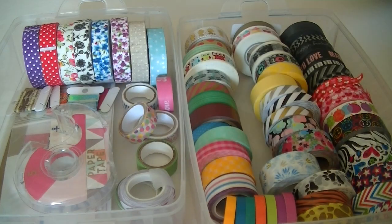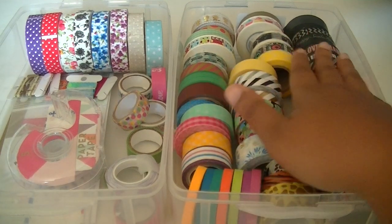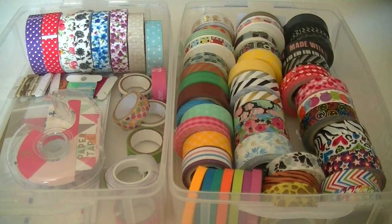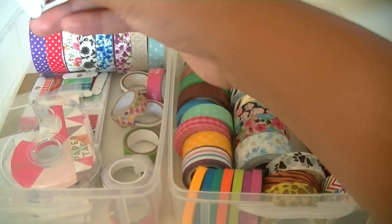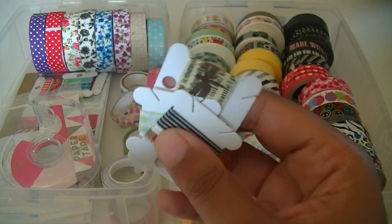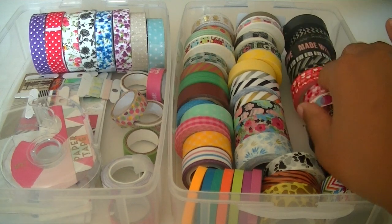Okay, my favorite place to buy washi, at first it was Michael's, and I also liked Hobby Lobby, but definitely Etsy. I don't have a particular shop that I like to buy from, but I really, really like Etsy because you can find so many variations of washi tape, and you can also get samples like this. These were random samples that I purchased. So definitely I would choose Etsy.